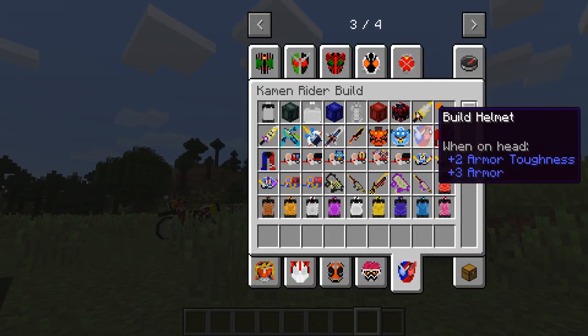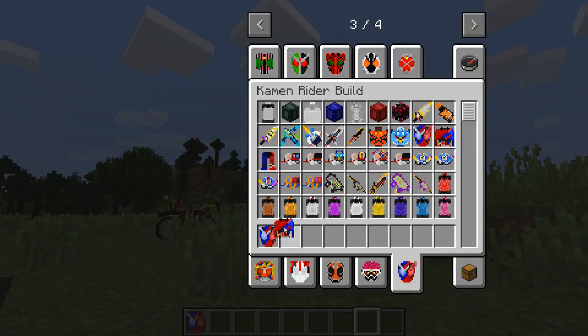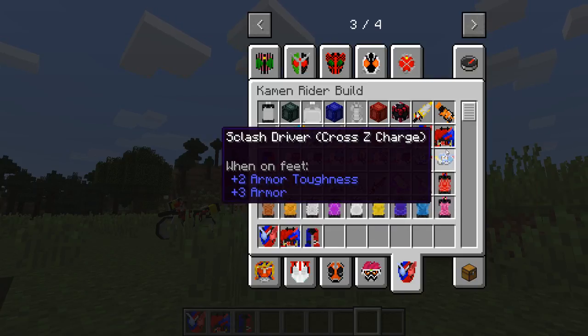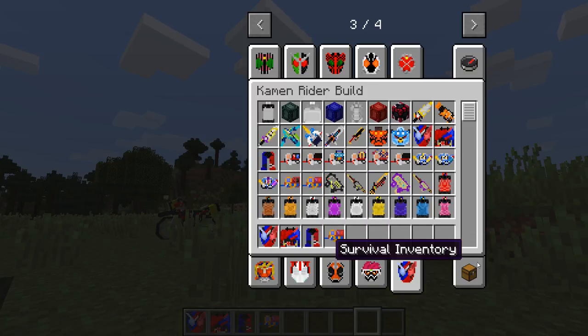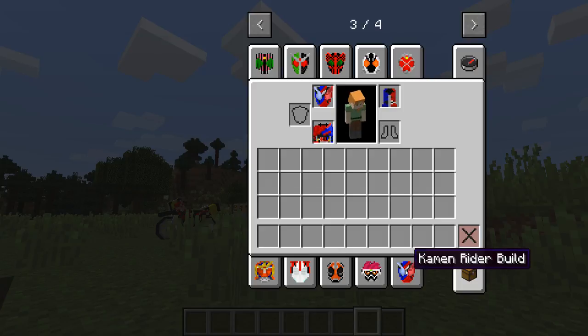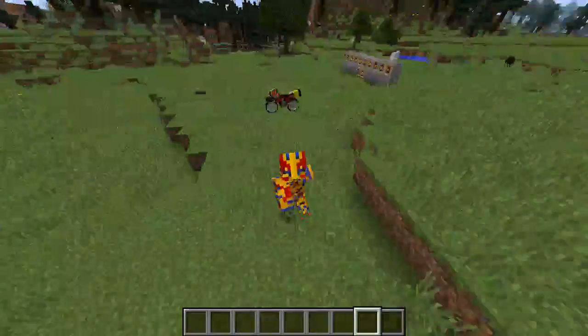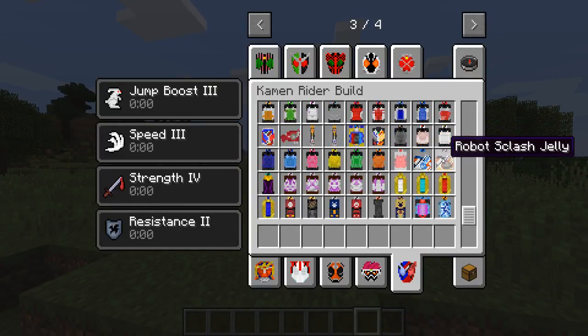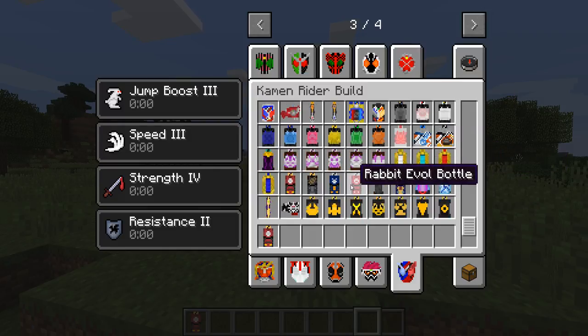And another thing is for Kamen Rider Build. Well, more accurately, Kamen Rider Evol. That's Kill Bus's belt. Why would I want that? And that's Mad Rogue. I'm losing my mind today. So you have Evol, and you've got... Let me grab a Cobra bottle, because it doesn't look for that. I may take away that checking down the line.